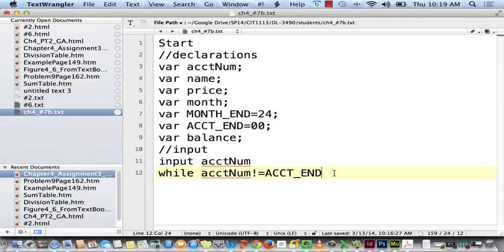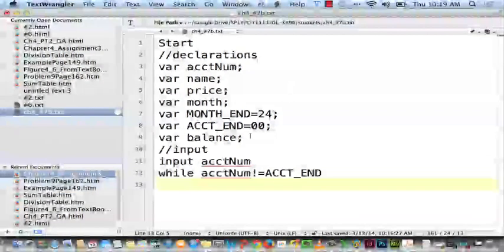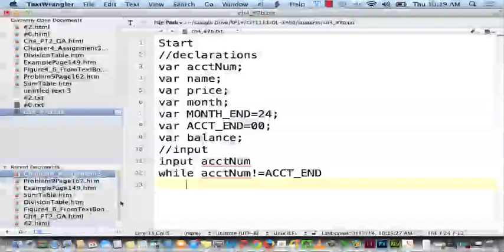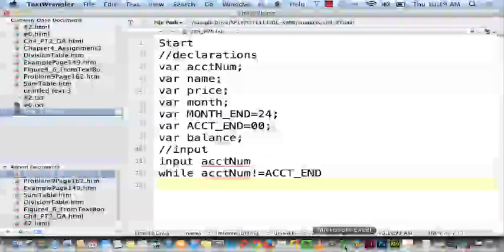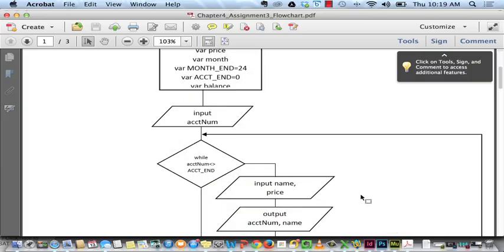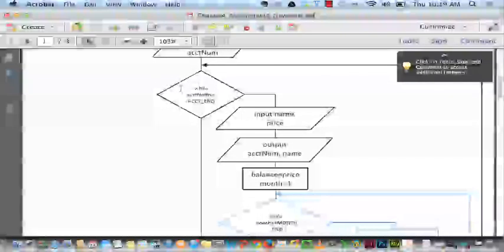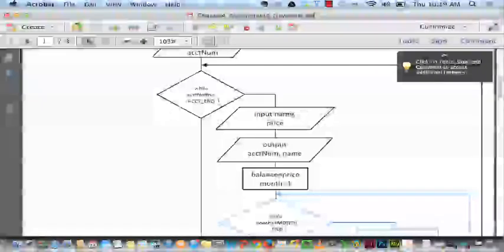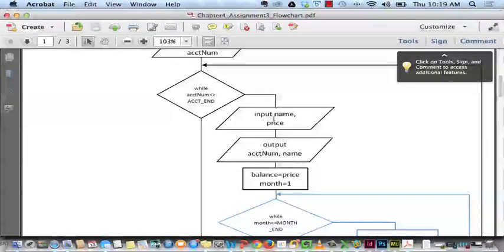And next would be, while it's not equal, then we put that whole loop from 7a, which is, oh, I didn't look at it. Okay, so in this flow chart, where's it at? Right here. So the next part we've done down to here is where we've coded. So now we're going to code this side, the yes side, or while account number is not equal to account end. Yes, it's not equal. So we would come here.